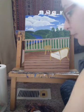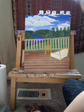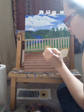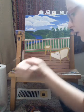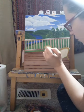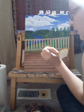I'm going to go back to my table and play with that a little bit. So I want the top of the table to be lighter. Is that going to be too light? No, I think that's going to work out good. I just didn't clean off my brush properly, and I kept a lot of the white that I just used.